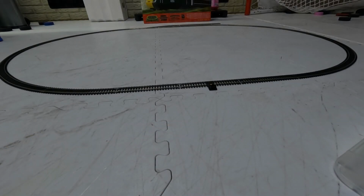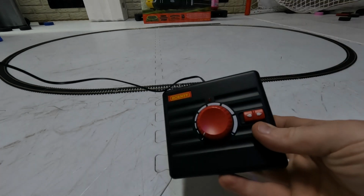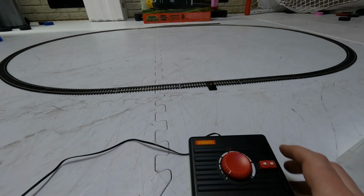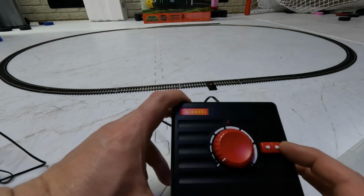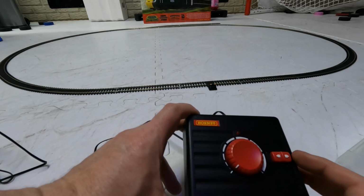All right, so we've got all the track connected together. And so the next step is to connect the Hornby power controller. And the Hornby power controller just looks like this. This is just a regular analog controller. Now, there's a couple of things you should be aware of. There's a direction switch, which goes forwards or backwards.